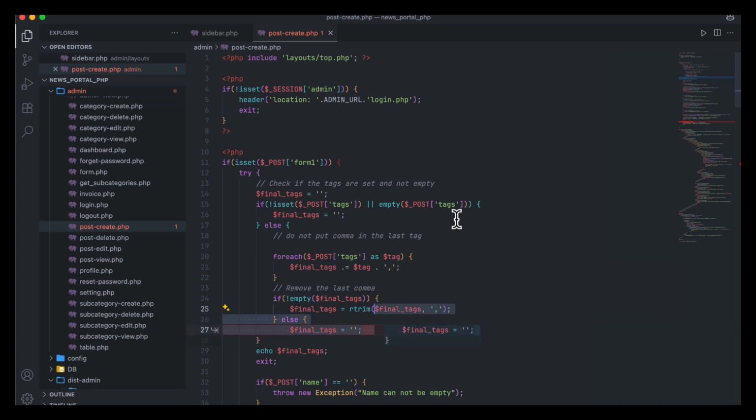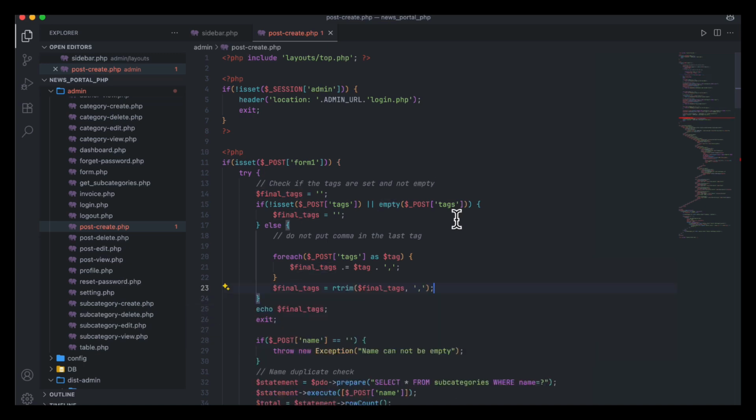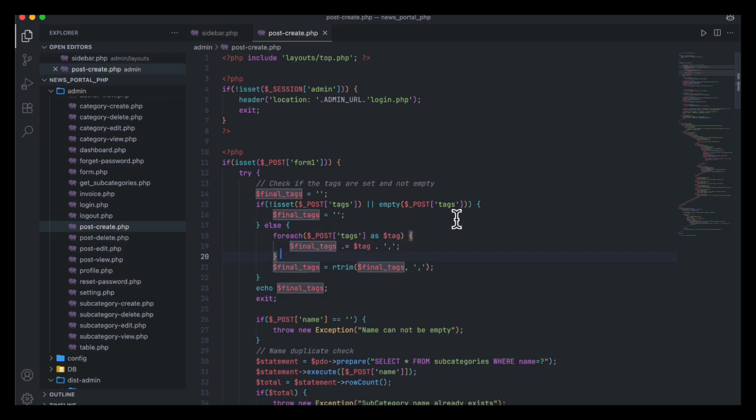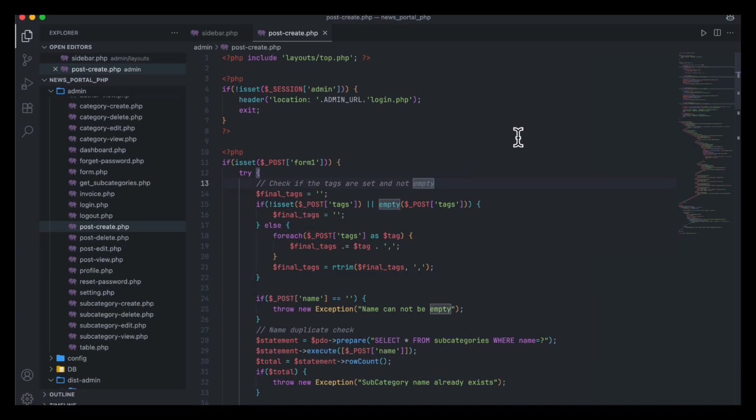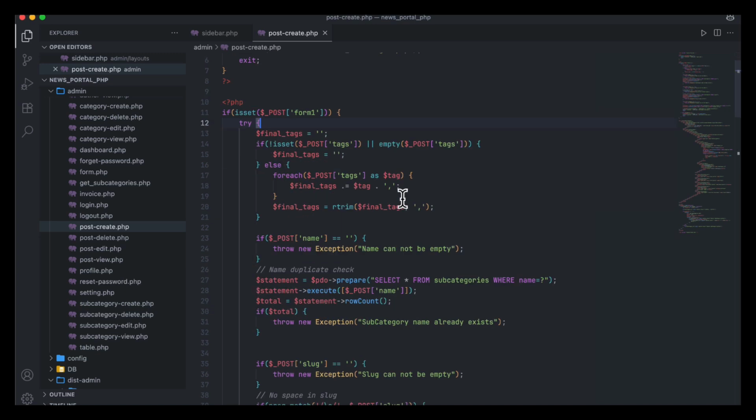No, it is not needed actually. Final tags will be here. Remove this one, it will not be here. So first I am going to get the data here. Okay, so final tags equal to trim. When I get the final tags with a comma at the end, then I will just trim final tags. From the final tags complete string, I am going to remove the comma from the last, so that will be removed. So it's okay. These two items are not needed now. I get the tag solution here, so nothing is needed now. So the tag solution is here.